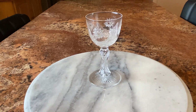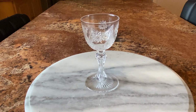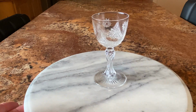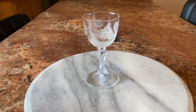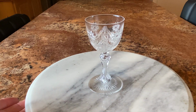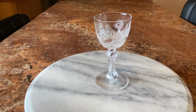And this is something I do use. I use it if I have some ginger wine. I quite like ginger wine, and also some fruity cocktails and that sort of stuff. It's a very lovely glass. So they do come out. These ones, the later ones, the sort of Victorian ones, and the Edwardian ones I do still use, but a lovely, lovely glass. Well, I hope you enjoyed that little look at some new purchases.